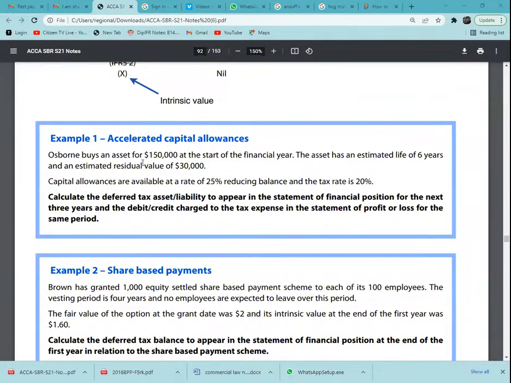So, Claire, I simply want you to do this question. The other part, I'll go back to the other part. I want you to do example 1. Example 1 is a very easy example. Why? Because it's all about calculating depreciation. It's all about what you did in CPA section 1.